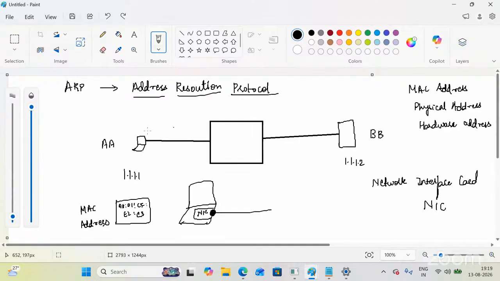Now this computer knows what the address is on this card. So whenever it generates any data, it will add inside that data, before sending the data to the switch, some rules and regulations. What are rules and regulations? Before any device sends any data.